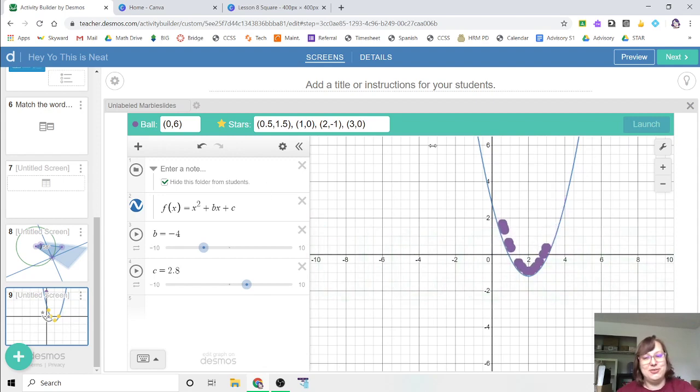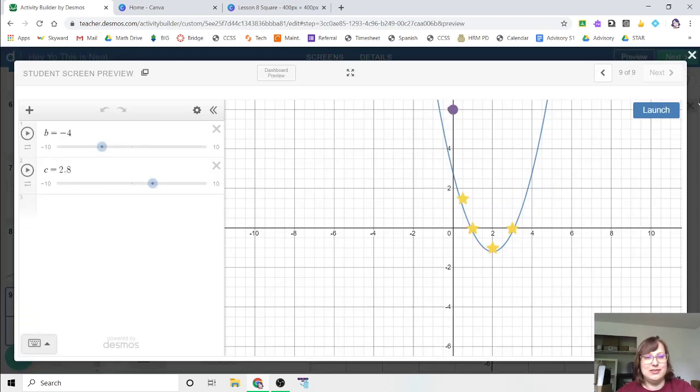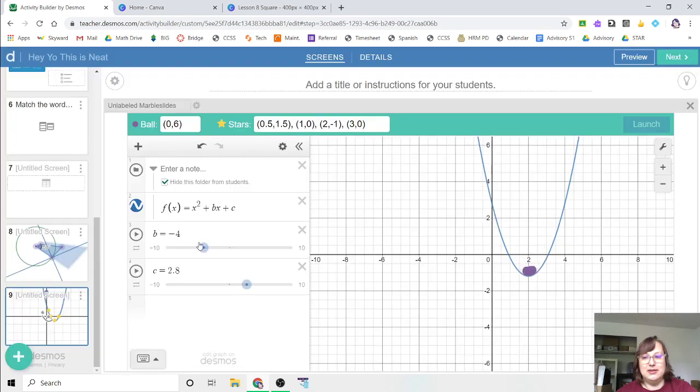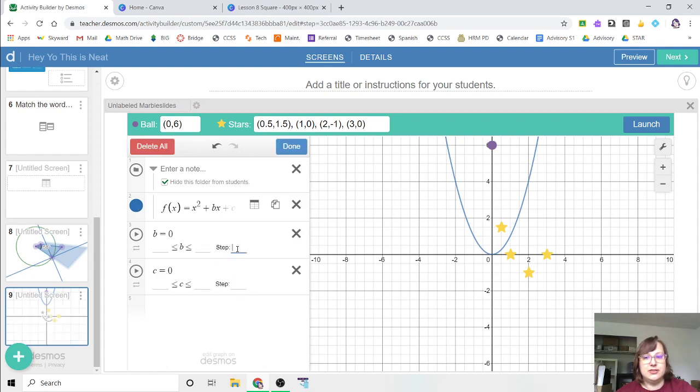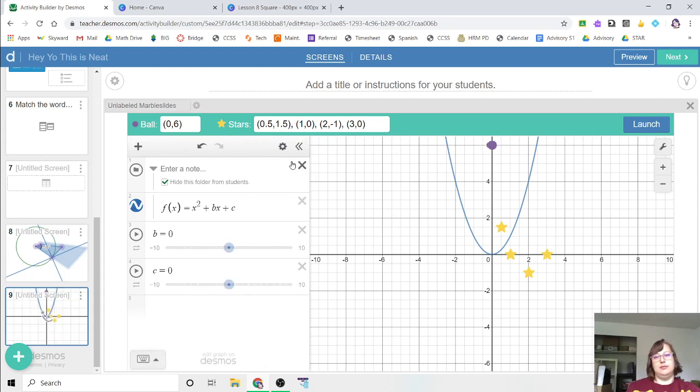If you do this though, they'll see exactly where you put these, so you have to be careful to reset it. Like put this at 0. Wherever you leave it is where they're going to start. And then again, you can do the same thing with this gear to change the step to be 1 and this step to be 1, so I know they're nice numbers. And then all you have to do is move the slider to match the graph with the stars so you get them all.